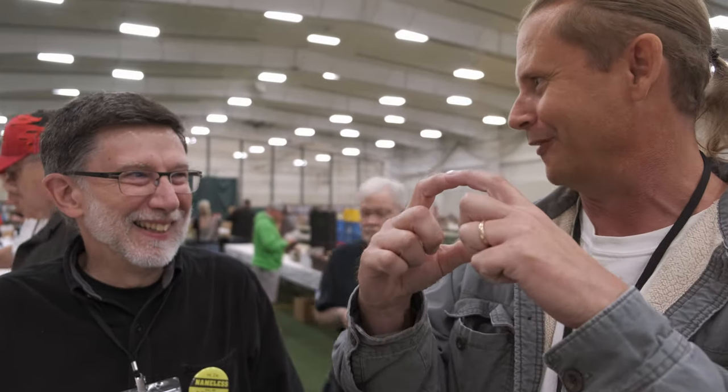It was kind of funny — those headlights are actually the second set. The first set had been in the box so long that when I went to cut them, there was one little mar on the back. So I started reaching out to my buddies saying, 'I don't want to sound like a prima donna, but this has a little spot on it and I can't put this on my car — I need a perfect one. They've got to be perfect. And by the way, don't twist it off the tree — I want the whole frame around it.'